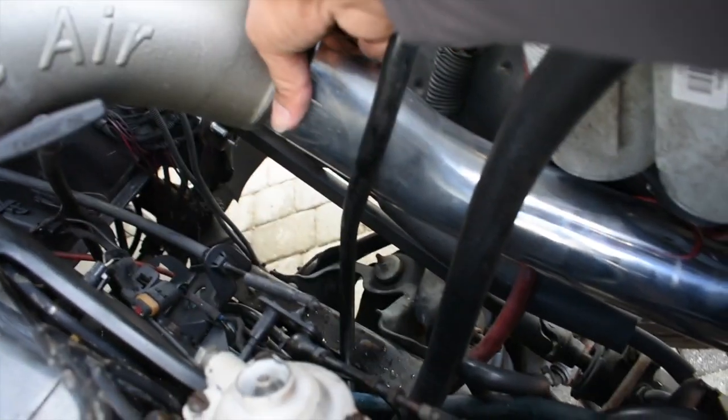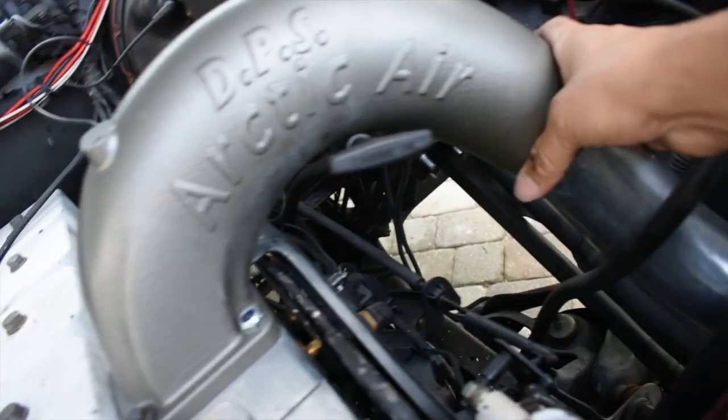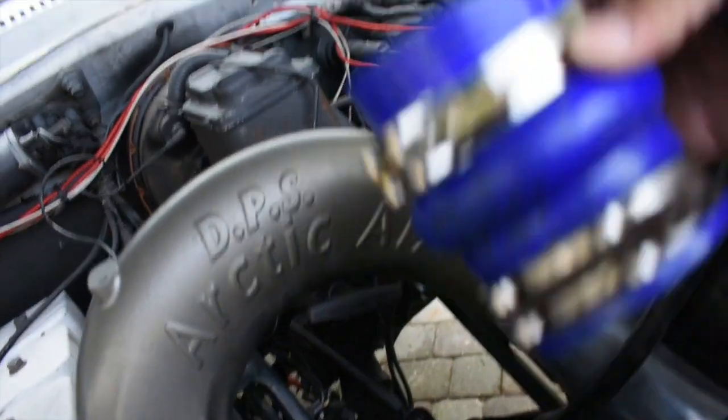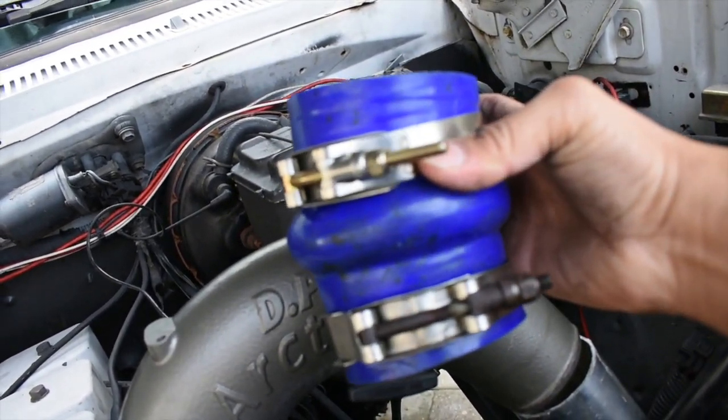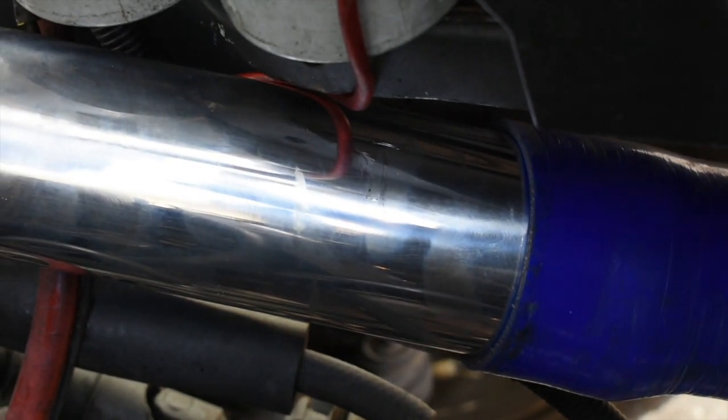As you can see, all I really have to do is pull it down a little bit, but that boot's gonna fit in there very well. Plus, it has an angle to it. I don't know if you guys can see it right there, but it's actually perfect. The cut was good. The intercooler was able to go inside the boot, so it all worked out.